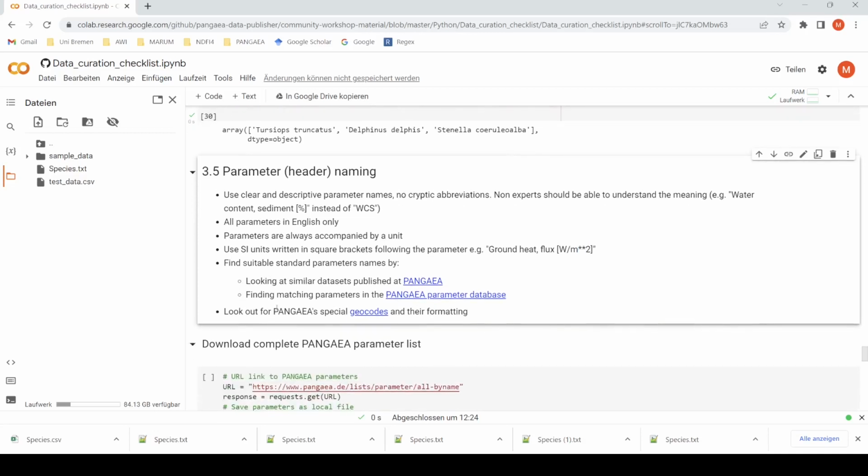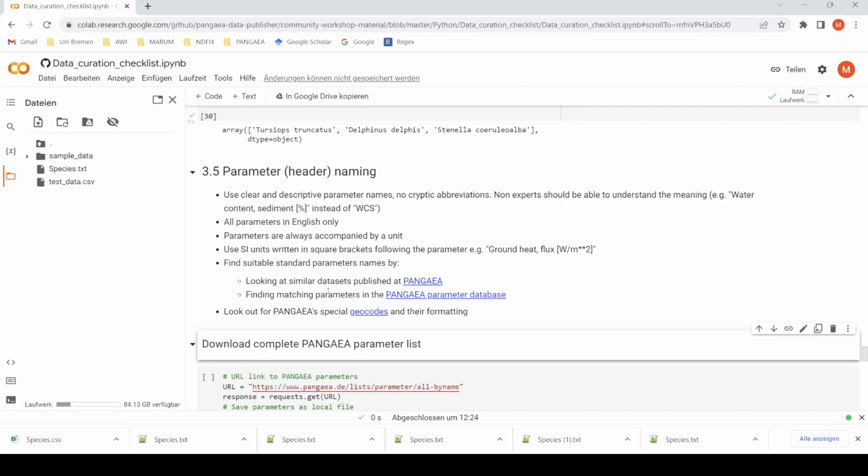And furthermore, you can also find parameters in our PANGAEA database. So we can simply go to PANGAEA. On our website, you can search for datasets which are very similar to yours and see what common parameters are used there and try to match that to your own dataset. We also have a specific parameter database which you can download as a text file, which has more than 200,000 parameters, where you can also find suitable parameters.